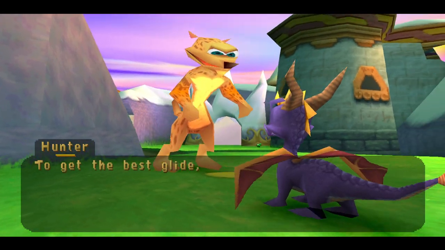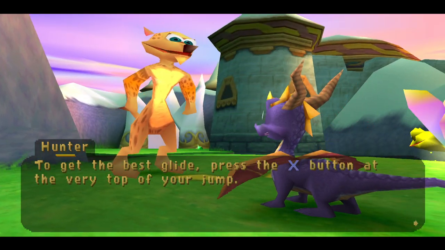To get the best glide, press the X button at the very top of your jump.